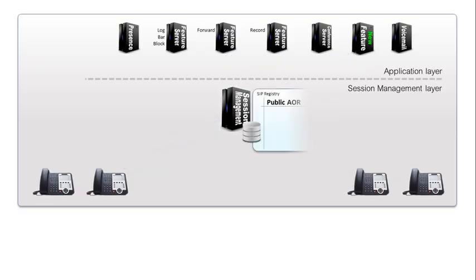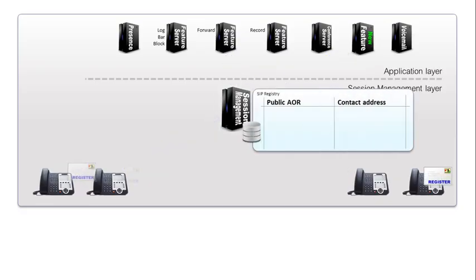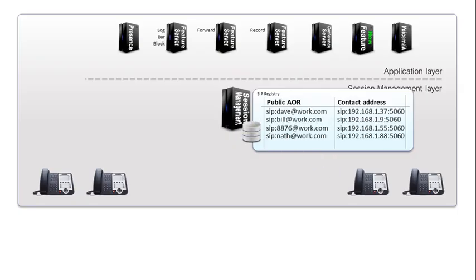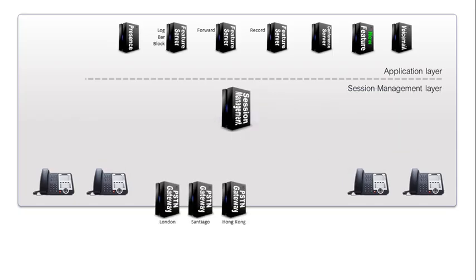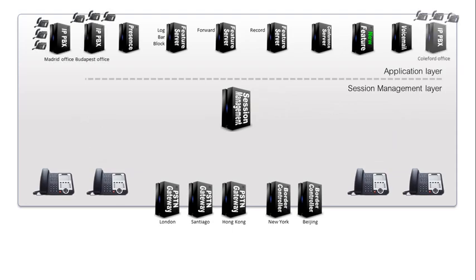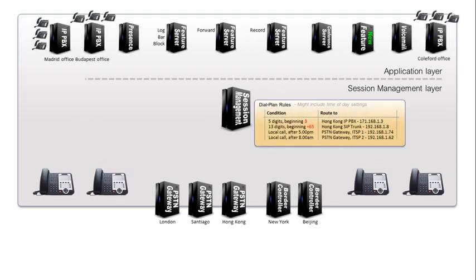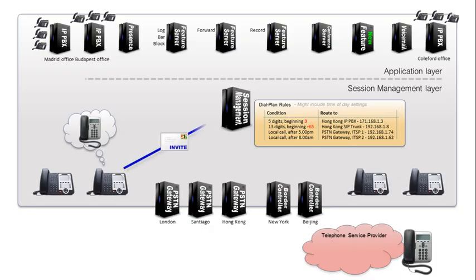It's typically a SIP registrar and location server, receiving registrations from enterprise users and routing calls between them. It also knows about the various gateways and border controllers in the network, as well as any legacy IP-PBXs, and applies dial plan routing rules to route calls over the best routes.